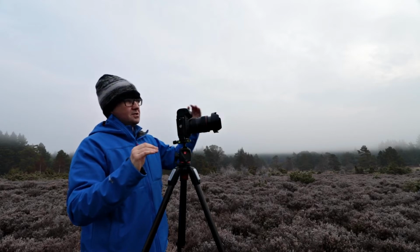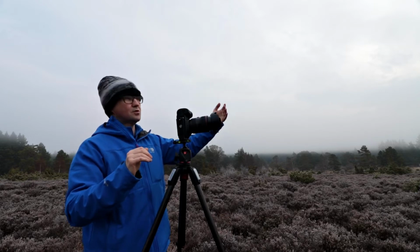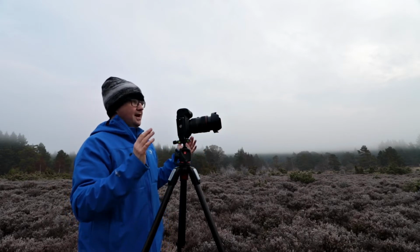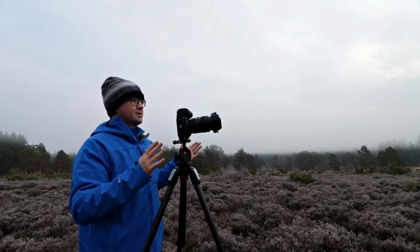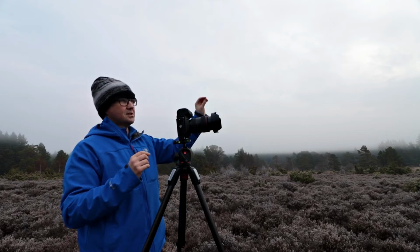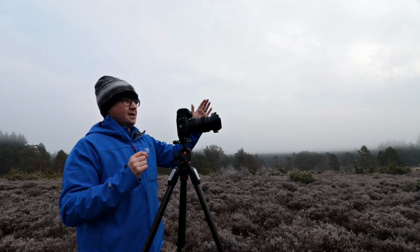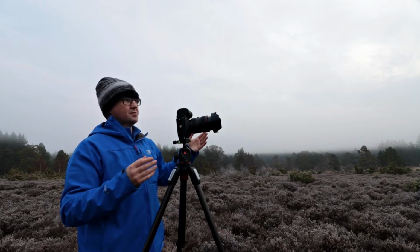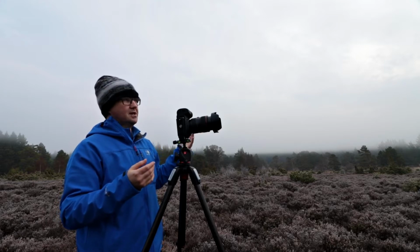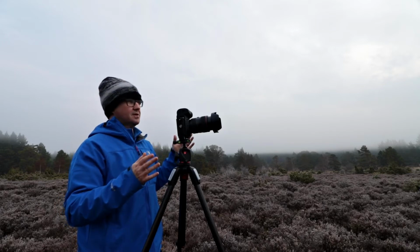Off in the distance you see the frost going off over the heather, then we come to some more trees and then they gradually fade out into the mist. And the shot is magical at the moment. I really like it. However, when I was setting up, I noticed as the mist clears, there is a mountain in the distance. At the moment it's obscured by the mist, and I'm not really sure if I prefer the shot with the mountain visible or without.